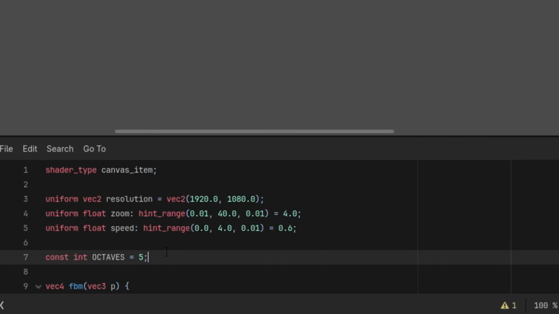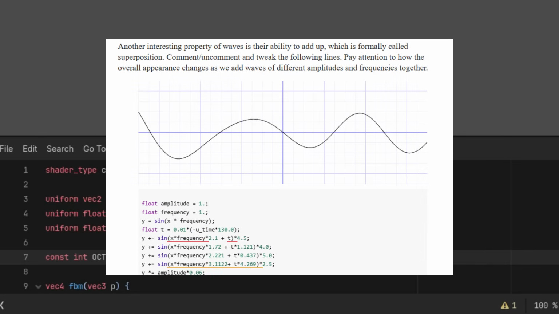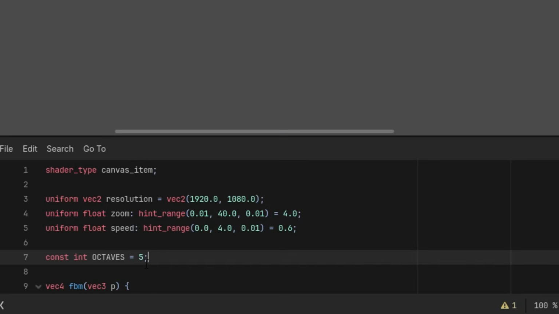As you can read in many sources, including the excellent book, The Book of Shaders website, fractal Brownian motion is based on repeated iterations in which values such as amplitude, frequency, and others are modified each time. In practice, you can adjust almost any variables that accumulate nicely into the final result from one iteration to the next. In our case, we'll use the following variables.